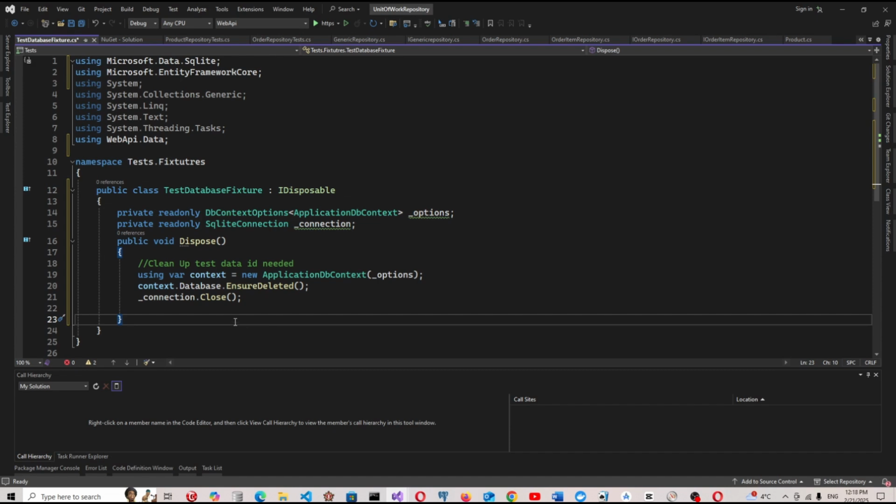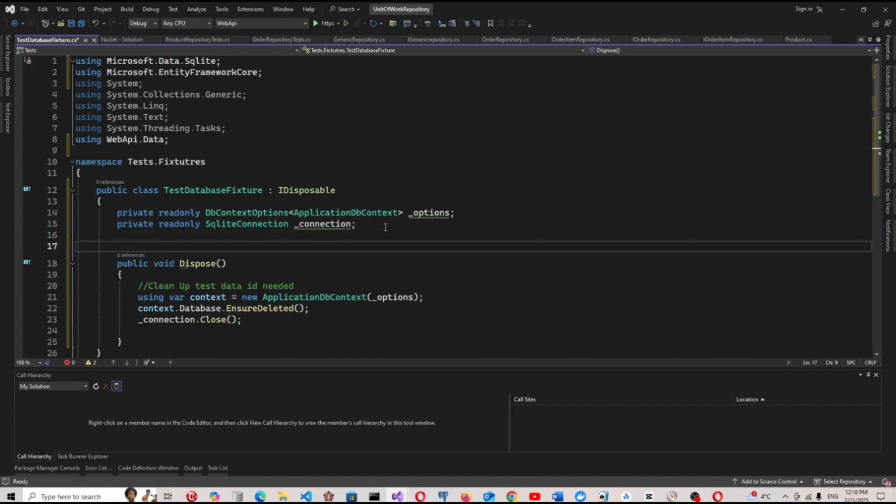Now we can just set up the create DB that returns a DB context.